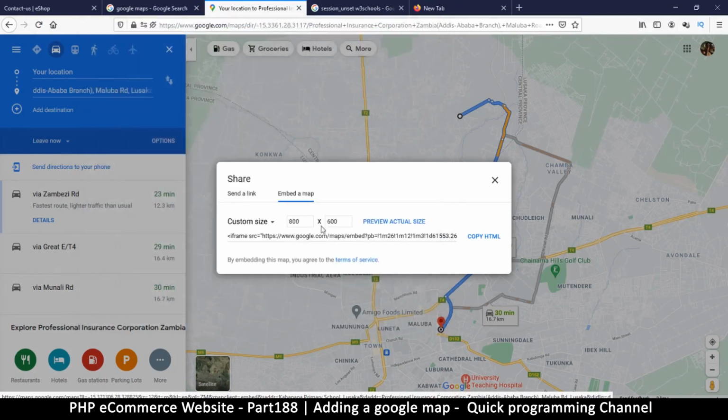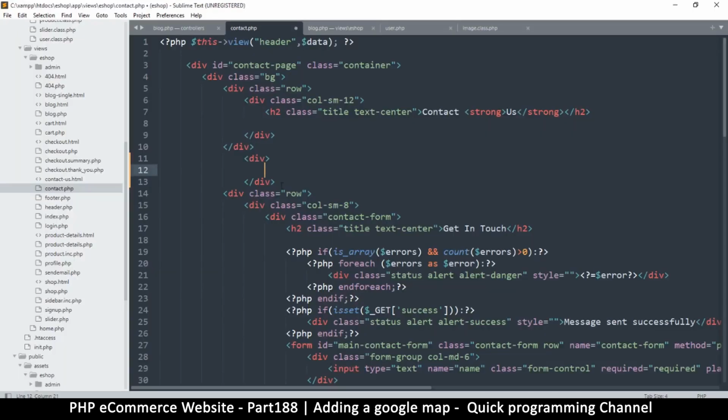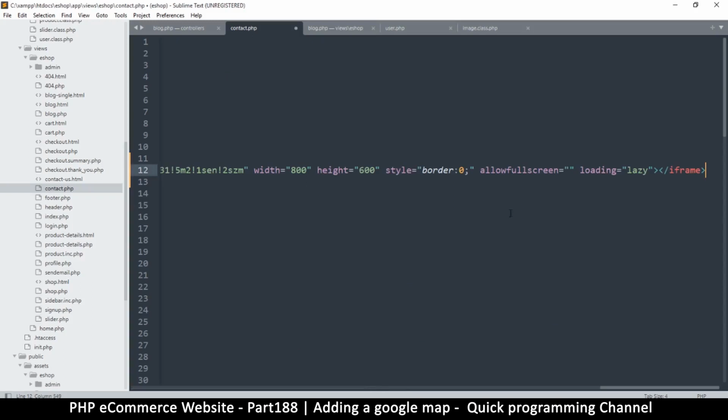So once you are satisfied with your map, you just click copy HTML, and just like that you have the code that you need. So right here, all I need to do is paste in that div. You can go through the parameters here just to get familiar with them and see what exactly was done.